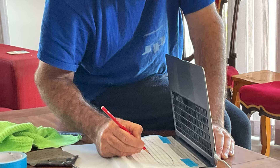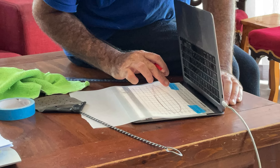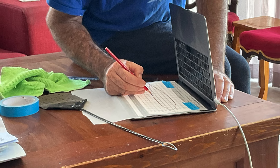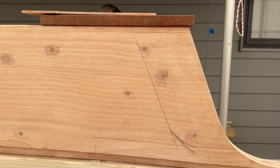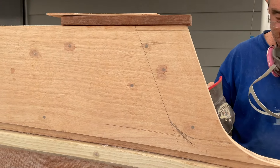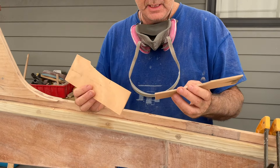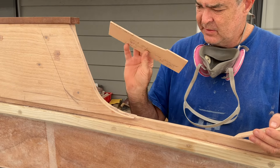The building's instruction book suggests that now would be a good time to fair in the foil shape on the trailing edge of the keel and on the leading edge of the skeg. I unashamedly traced these directly off my laptop screen and we settled for the NACA0016 foil shape, which seemed to be a do-it-all fix-it option. We have at the back of the keel a very boxy look that now needs to be faired so that it has a good rounded shape for aerodynamic performance. So I've traced off the leading edge and the trailing edge of the NACA0016 foil.